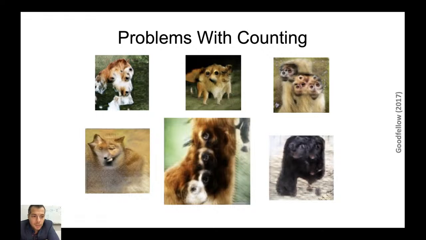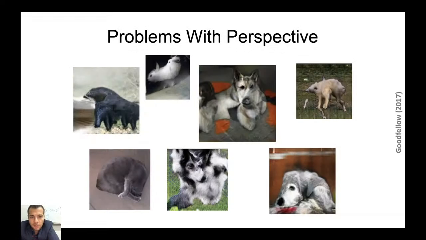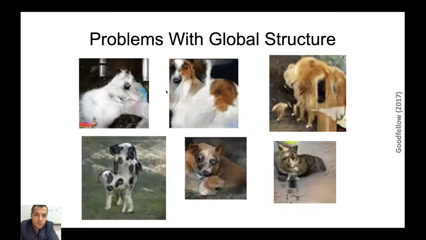So what problems are encountered with the generative network? There are problems with counting. So for example, this is kind of a creepy example in which the model generates more than 2 eyes for different classes of objects, and if it fools the discriminator, then for the generator this is a good image to generate. So yeah, there is this problem with counting, also a problem with perspective. So the same object is kind of viewed at the same time from different perspectives. So you can see, for example, this cat here, we also have a dog, a head here, then I don't know, this looks like a back at the same time. So these perspectives are not really realistic, and also there are problems with the global structures of the object.